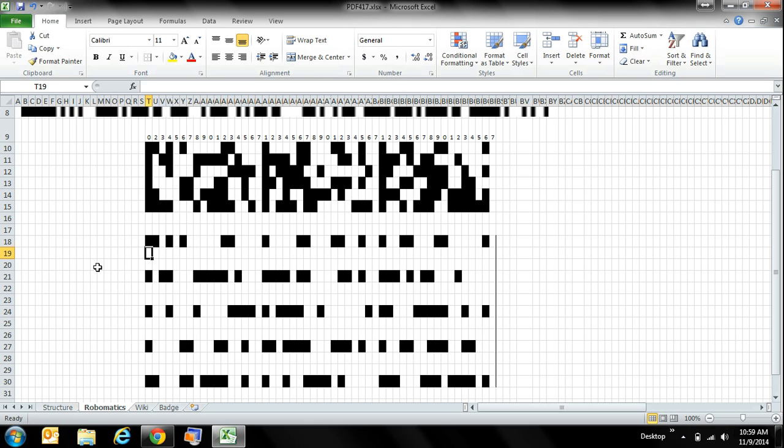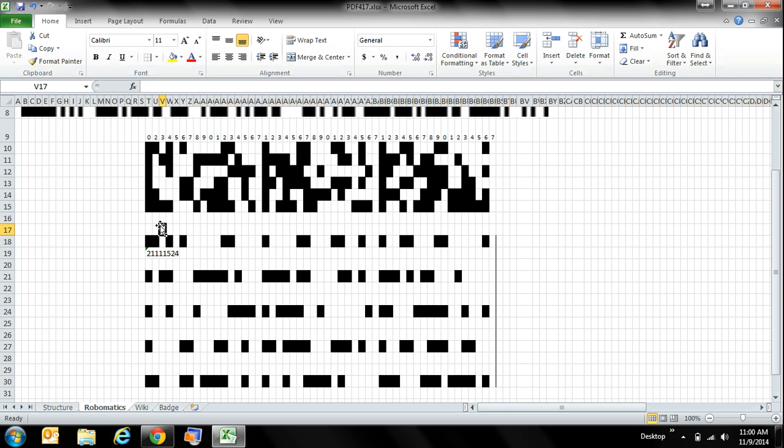Now, if we take this black section here, this black section is 2 sections long, so I'm going to put a 2 here. This white section is 1 section long, so 1. This black is 1 long. This white is 1 long. This black is 1 long. This white section here is 5 sections long. This black section is 2 sections long. This white section is 4 sections long. That end white is included in the length, and so is the beginning black.